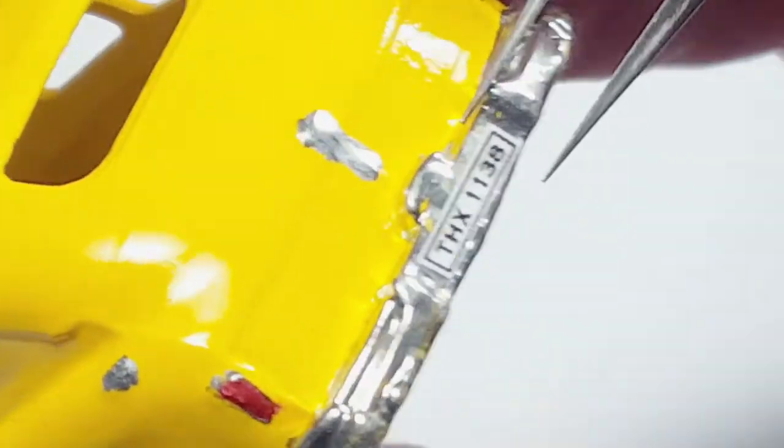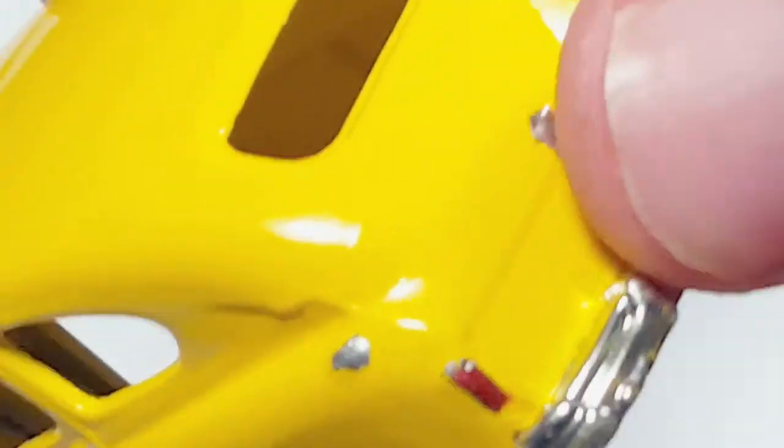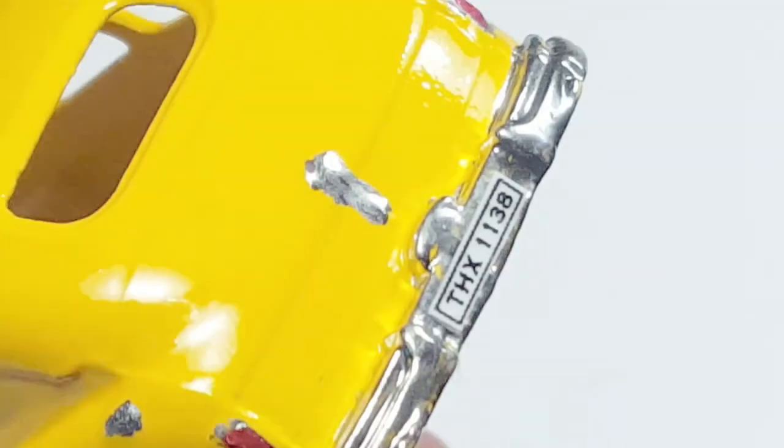Straighten it out a little bit. There we go. So it starts taking shape.